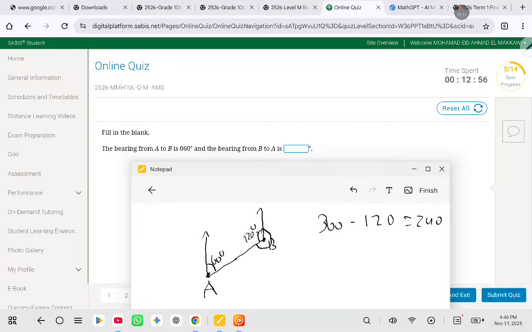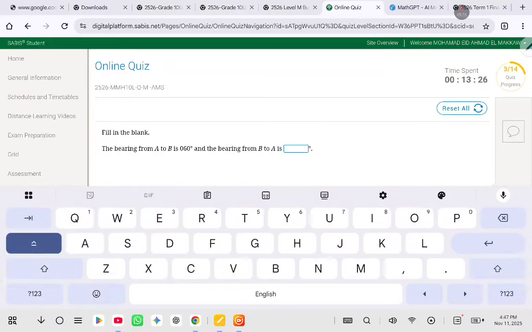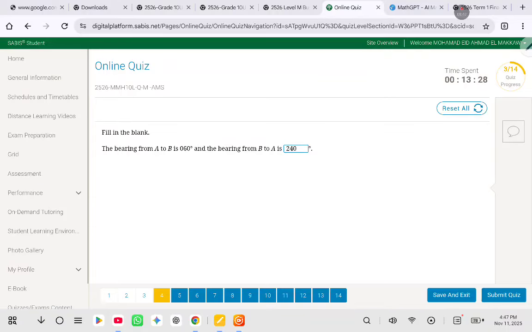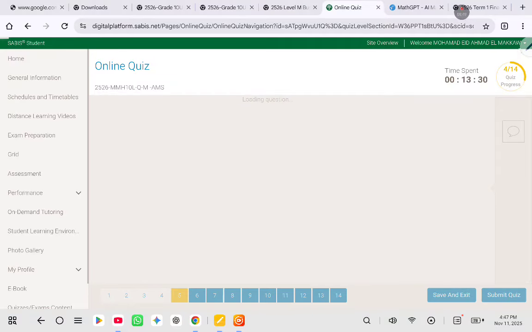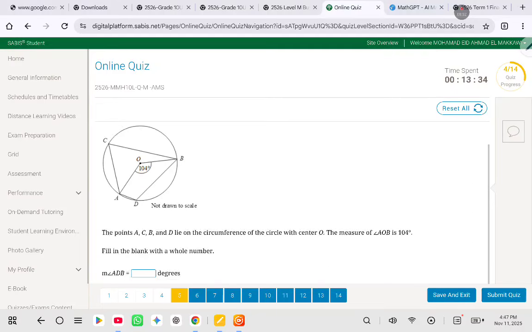Guys, another way of solving it, Fahad told us this. If the angle is above 0, then just add 180 and you get the answer. So for example, 60 is above 0, so you just add 180 and you get the answer. And it works, trust me, we already proved it in class. If it's a negative number, you subtract 180, I'm pretty sure. So the answer is 240. But I keep using my way because I'm just comfortable with it.